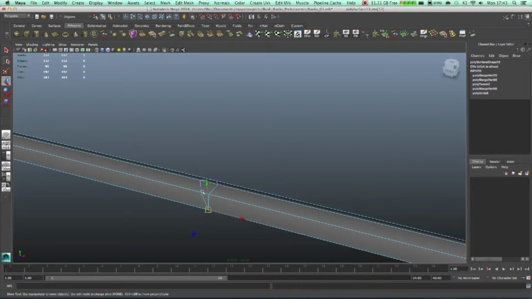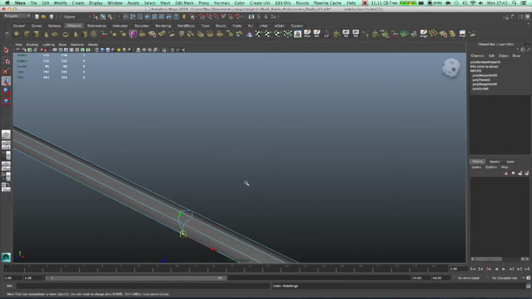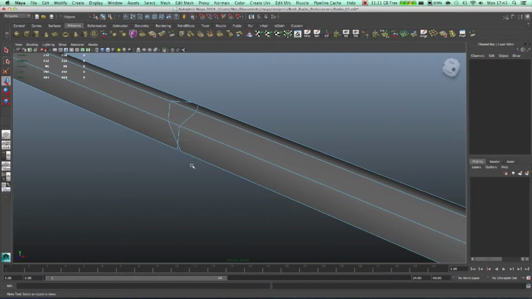Okay, now it's fine. Okay, that's my mistake. Select two, merge them, snap them, and merge them.